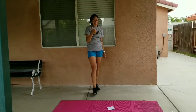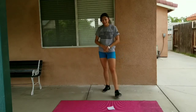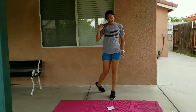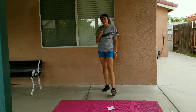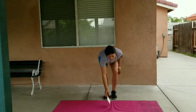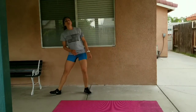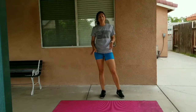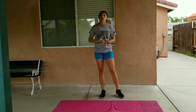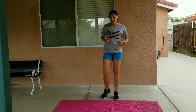Our last set of exercises. This is gonna be tough, but you have to push through it. It's gonna be 3 sets of 4 burpees and 14 mountain climbers. You are doing these sets back to back, no break. Push yourself, but if you start getting lightheaded, dizzy, then it's okay, take a rest and then come back. But you're pushing yourself in this set. It's gonna be short, it's gonna be hard, but you got this.